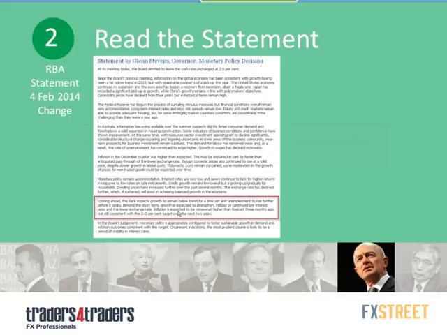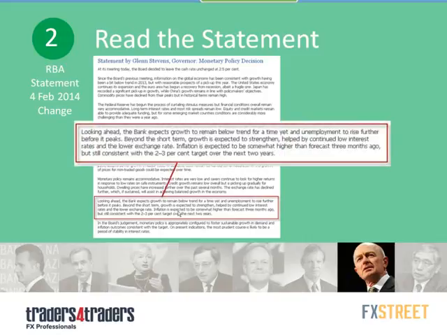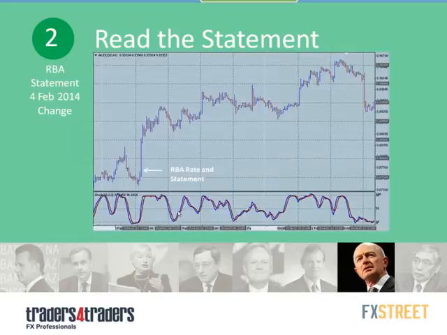They're looking ahead, the bank expects growth to remain below trend, yada, yada. But that statement wasn't there. And instead, we had a rather bullish outlook. Beyond the short term, growth is expected to strengthen, helped by the continued low interest rate and the low exchange rate. All right, that's a signal. And the signal was that he's happy with the level of the currency. And here's the result. Dramatic rise and a very, very bullish outlook.